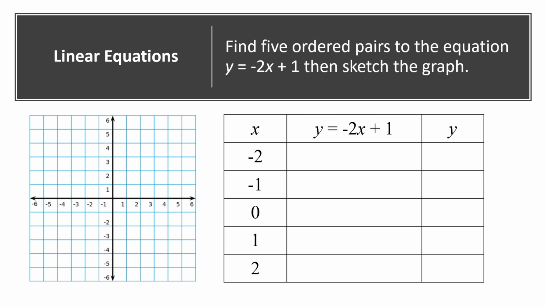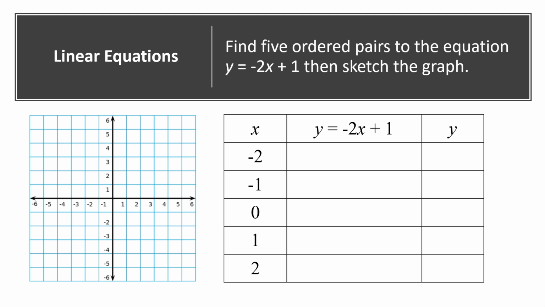For this example, we have y equals negative 2x plus 1. For the x values, we can pick those x values. Sometimes those values will be given to us, and then we plug them into that equation and get the corresponding y value. For the first one, x is negative 2.